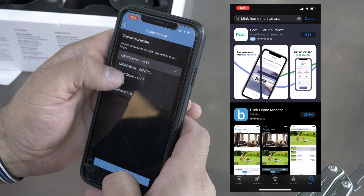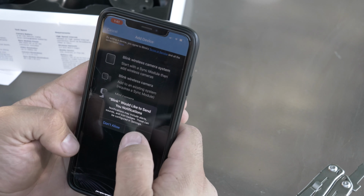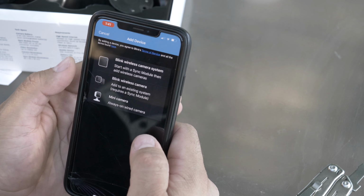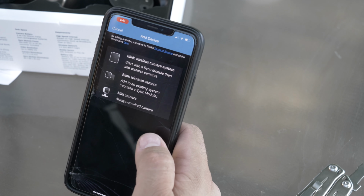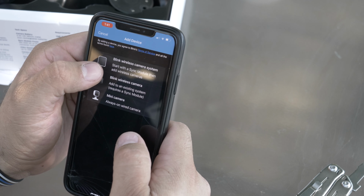Let's set up one of the cameras. Let's try to get it to sync and play with it and see how it works. So I just installed the app, but I have to create a new account. So I'm gonna create a quick account. Okay, so I'm gonna set up to allow notifications. Okay, so I guess the first thing you do on this is you set up the Blink wireless camera system.